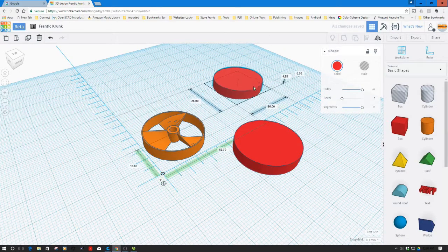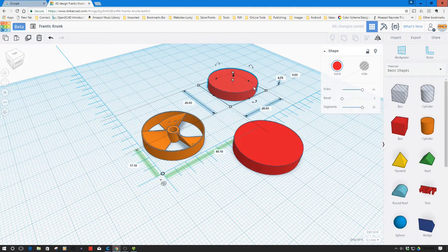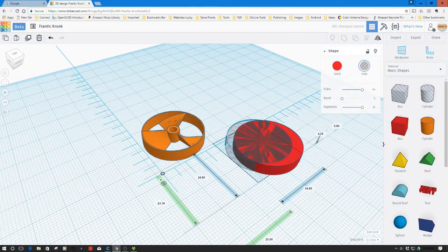Now I'm going to replicate this cylinder. I have a 0.4mm nozzle, so as it extrudes plastic it's in increments of 0.4mm. Two shells equals 0.8mm, three shells equals 1.2mm. So I'm going to create an outside ring that's approximately three shells big — I want it to come out as an even multiple of my nozzle size. That means subtracting 1.2mm from 26, which gives 24.8. So I'll make this inner cylinder 24.8 wide and turn it into a hole.